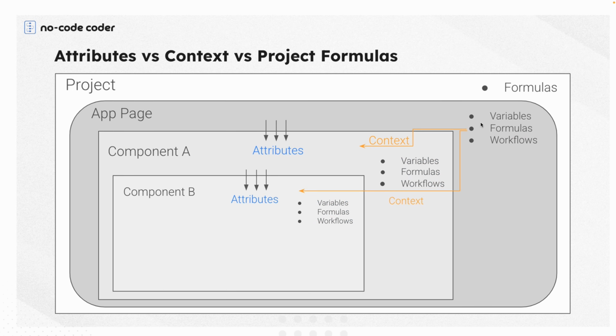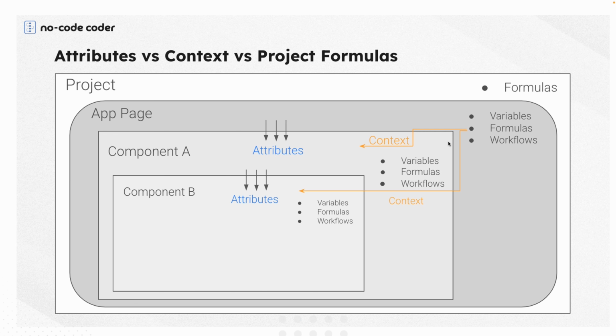So effectively then, what we can do is pass the information from our page into our component A and also our component B, because that has access to it, and also all the way down to C, D, E, F, G, however many layers go on as well. We can also have variables that are exposed in context, let's say in component A, that component B can get hold of as well. But in this case, we're just sticking with the app page.